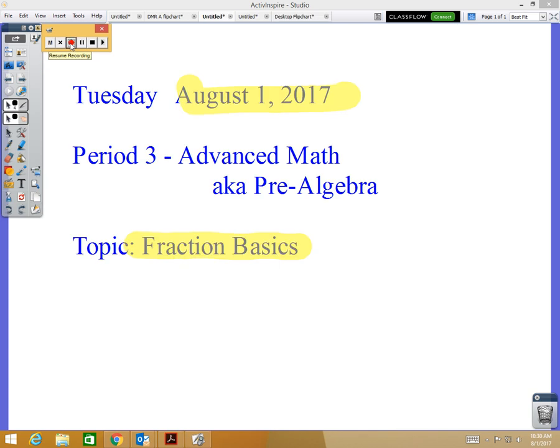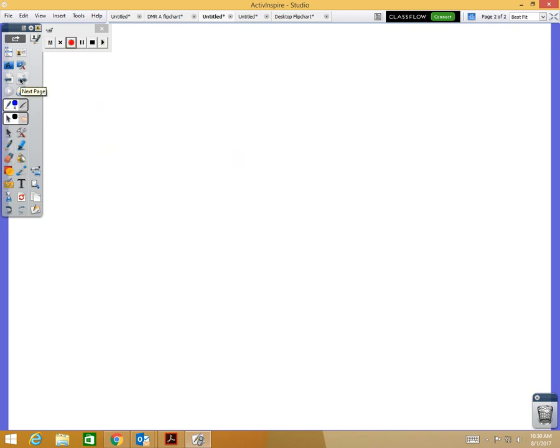All right, so today we're talking about fraction basics. It's really important that even though we learned about fractions a long time ago, we are reviewing those basic things, okay? When you first started learning about fractions, you probably visualized them. For instance, we did something called modeling fractions. You heard that word before? Model fractions.